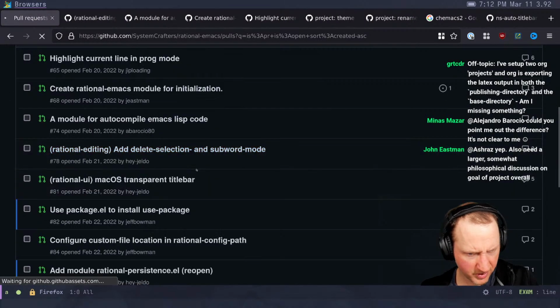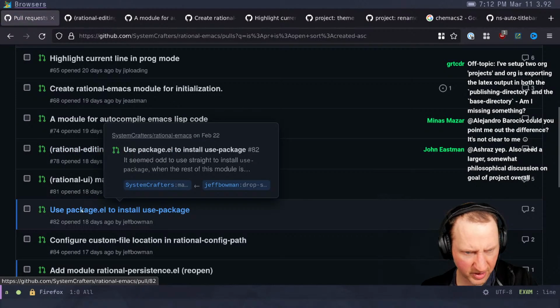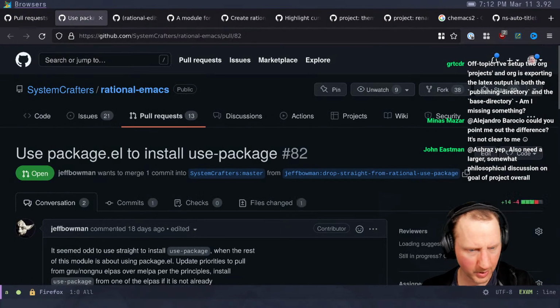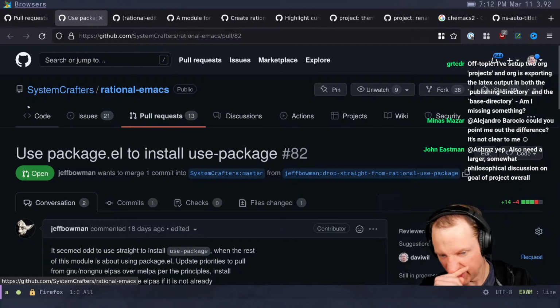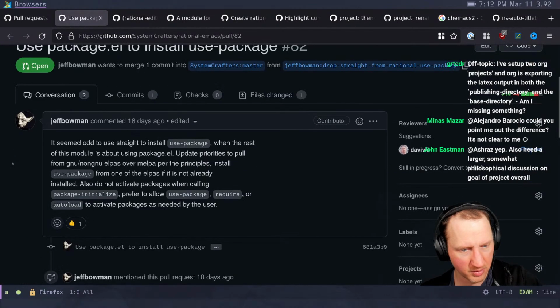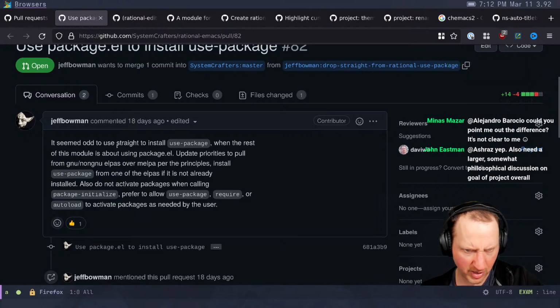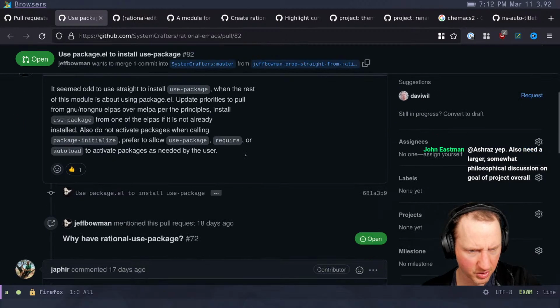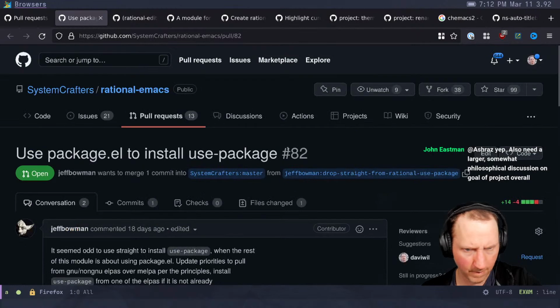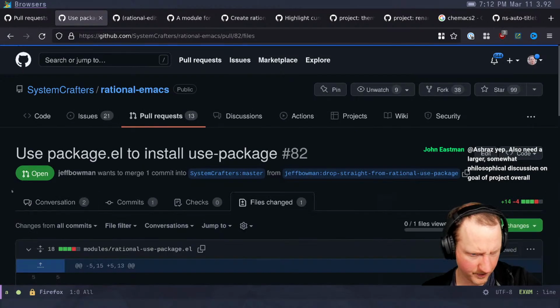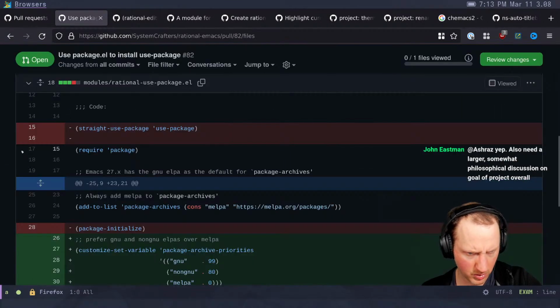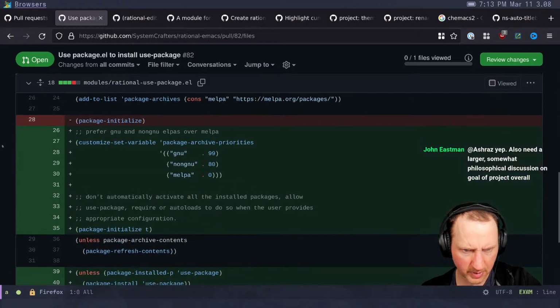Let me refresh this. Use package.el to install use-package. Okay. Seemed odd to straight install use-package when the rest of this module is about using package.el. Update priorities to pull blah, blah, blah. Also did not activate packages when calling package-initialize. Okay, hold on. Let me check this out. It's in use-package. Customize-set-variable.